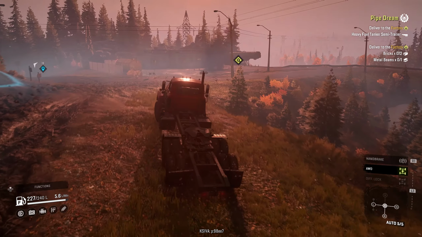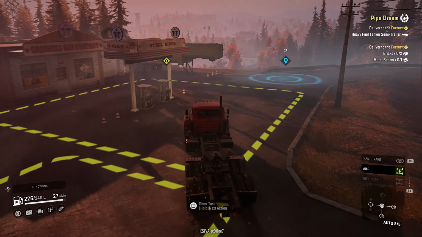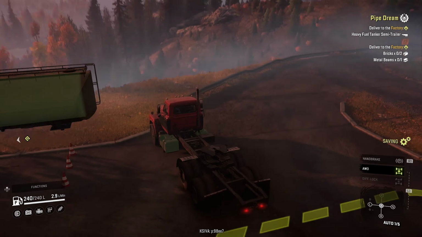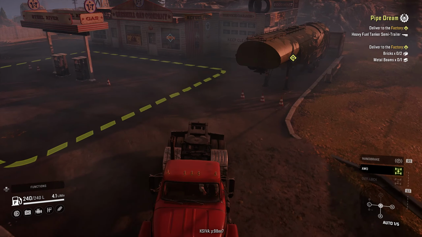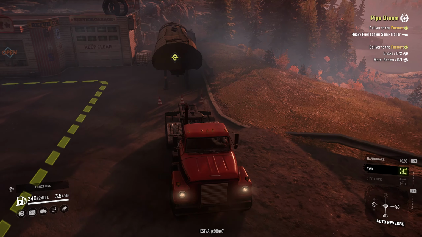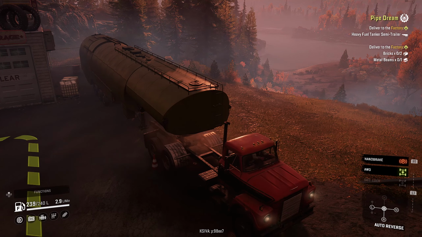So here we are at the fuel station. There is our tanker. So we will get there and just let us refuel fast, and now we will tag along this tanker and move it to the factory. Okay, there it is.